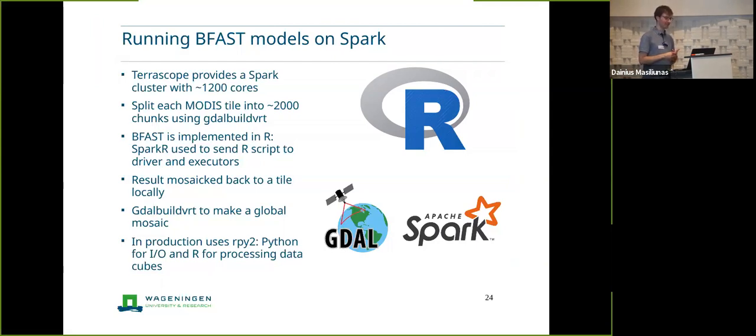So it's running in R. I was running that manually just through SparkR, but in production, we integrated the R scripts into Python using rpy2. That's because in their processing chain, the data cubes that are the input for BFAST are made in Python, they have all the metadata there and so on.